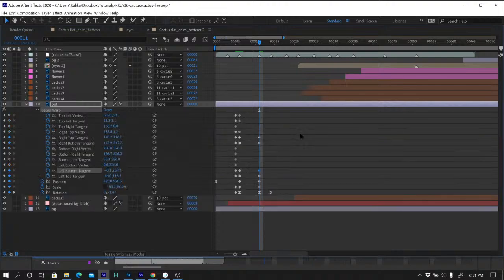Now, what you'll notice is that some things are keyframed and some things are not. And so that bad things don't happen in your animation, it's a good idea for everything on Bezier Warp to always be keyframed. Call me crazy, but I like doing it that way because otherwise you end up with unexpected effects.